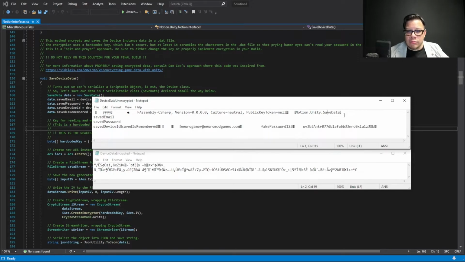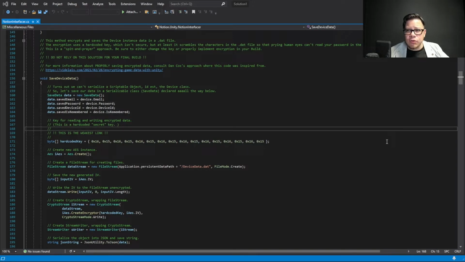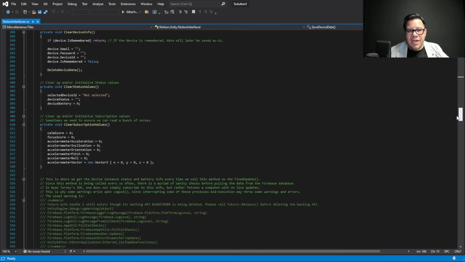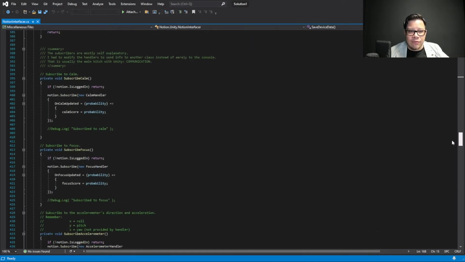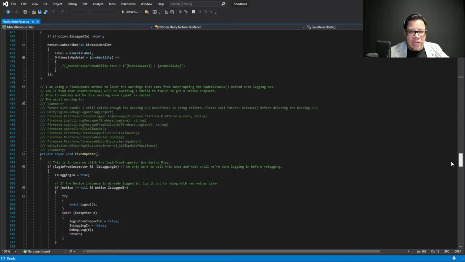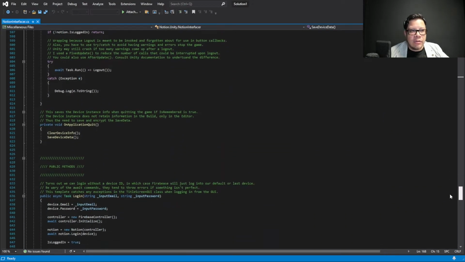You can use your own algorithm methods or anything that makes you comfortable when it comes to making login data secure. And as for the rest, you can just go to the GitHub and read it for yourselves, or just check the project in Unity and try the code out yourselves.